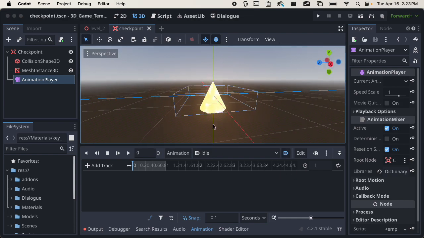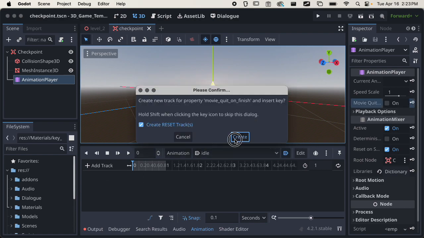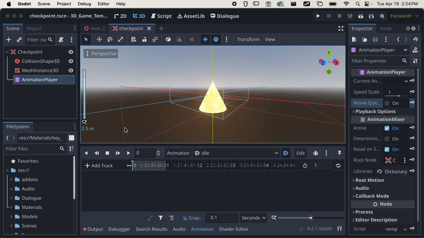And to animate, I just want to do a couple examples. So I'm just going to animate the position. There are different ways to do this. You can see when I have the animation window open, all these little keys show up in these different properties. And this shows you all the different properties that you can animate in your scene. So you can just click on this key and it'll add a track into your animation. So you can really animate any of the properties in there, but you can also add tracks deliberately, which I tend to prefer. Either way is fine, but I tend to prefer adding tracks here.